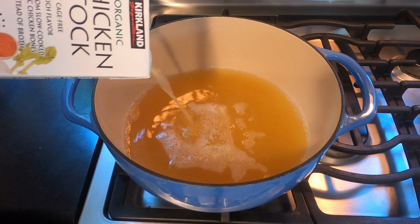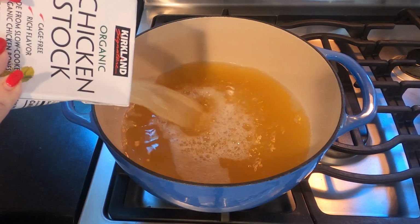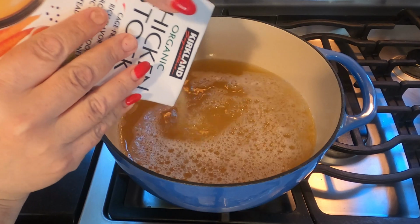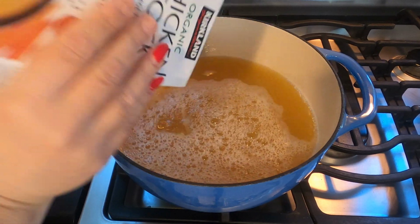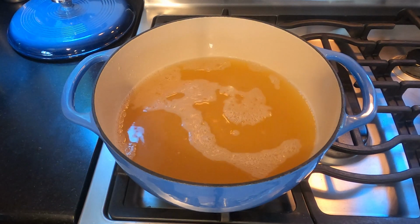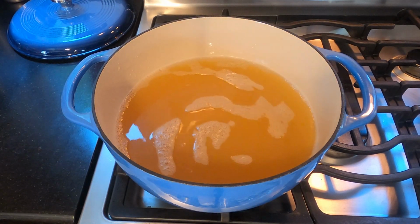I'm gonna pour 2 quarts of organic chicken stock into the pot. If you don't have chicken stock on hand, you can use beef broth, vegetable broth, or water. If you're using water, just season it a little bit heavier so the sauce doesn't lack in flavor.